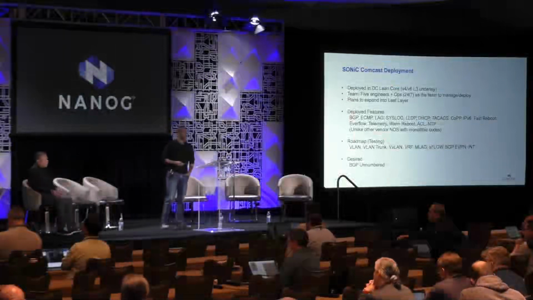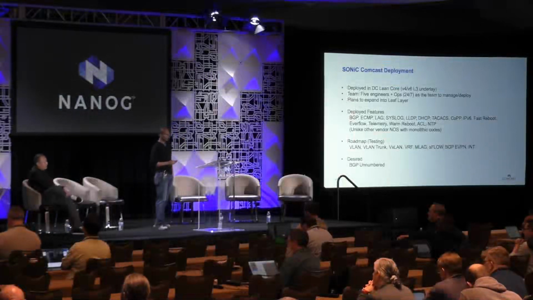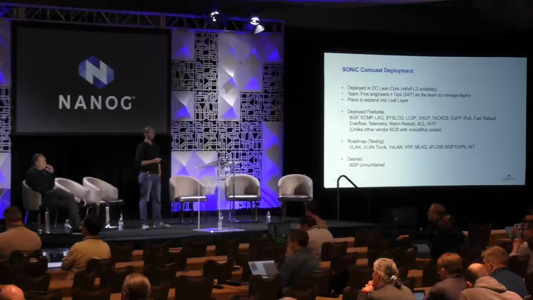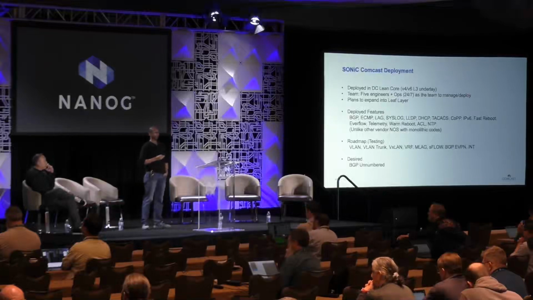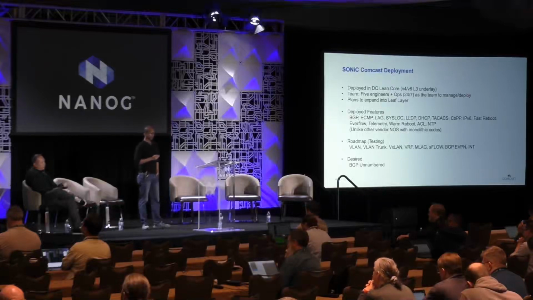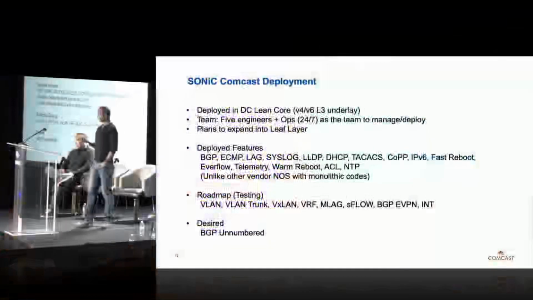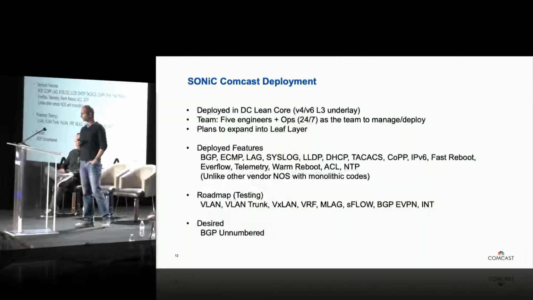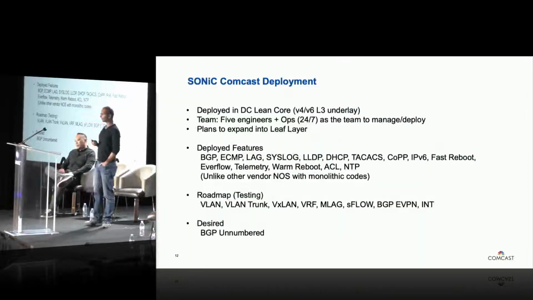Okay, so where are we deploying SONiC at Comcast? We're taking a phased approach, starting from the DC core that we have in more detail in the following slides. How the team looks like, so 5 engineers, and that includes our new boss as well, plus 24/7 operations team. We do have plans to extend it in lower layers and enable more features later.